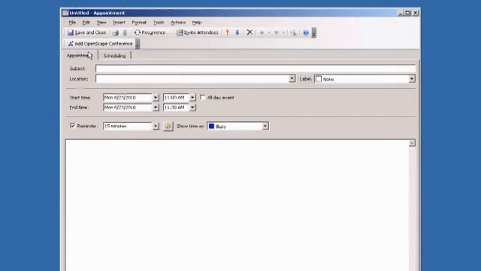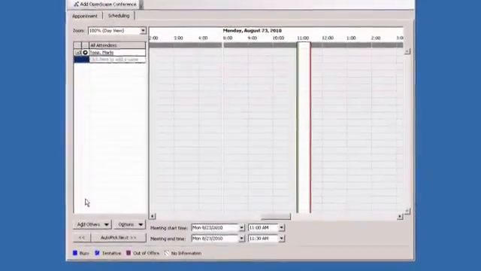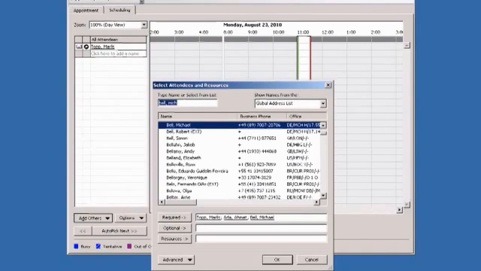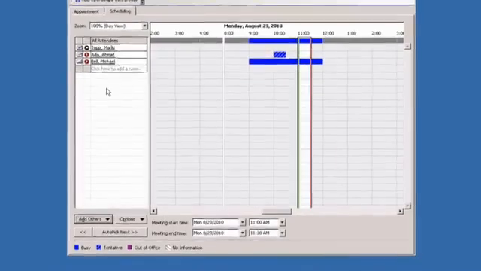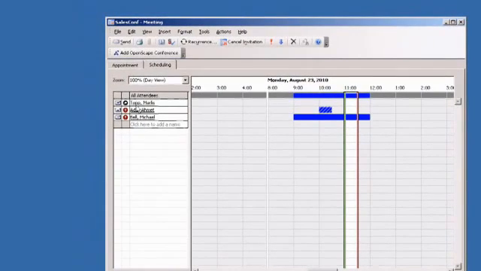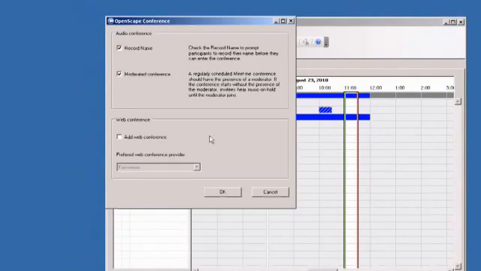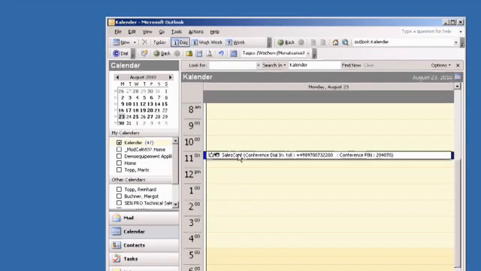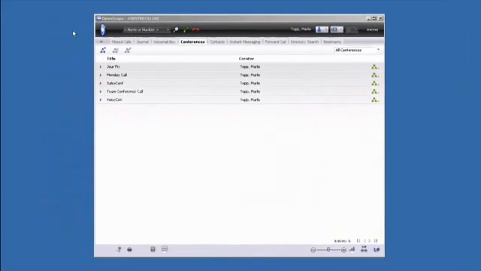Now, assign a name to the conference, such as SalesConf. Go to Scheduling and add the participants you require from your directory. Then press Add OpenScape Conference. You can either schedule a web conference or an audio conference. In this case, we have chosen an audio conference. Now, click on OK and send invitations to the participants by clicking Send. The conference is automatically displayed in your client under Conferences. You can click on the conference to view the participants and other information concerning this conference.